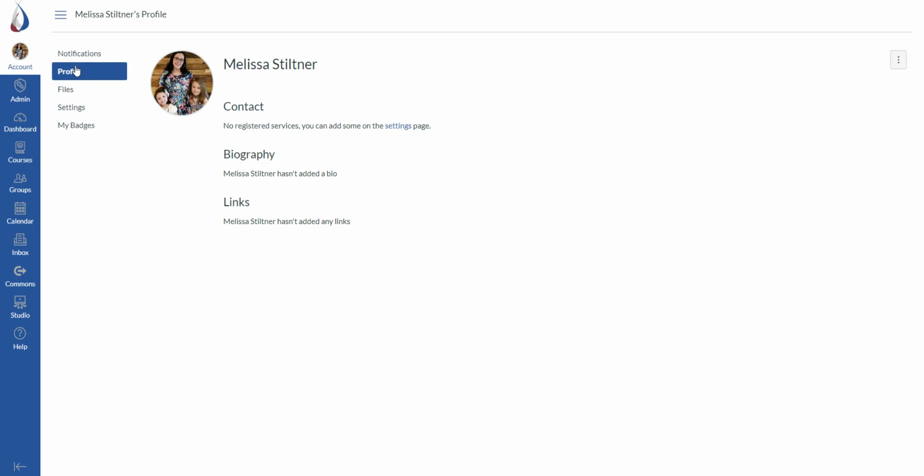So if you did not add a picture in that first part, you can add one here. You could edit and add one. This is me and my children in this picture. And this is, I think, a good practice for all faculty members to go ahead and add your contact. You can add a biography here, and you can add any links if you have specific content that you are teaching. I'm going to use nursing as an example. You could add links here that are really important for your students.